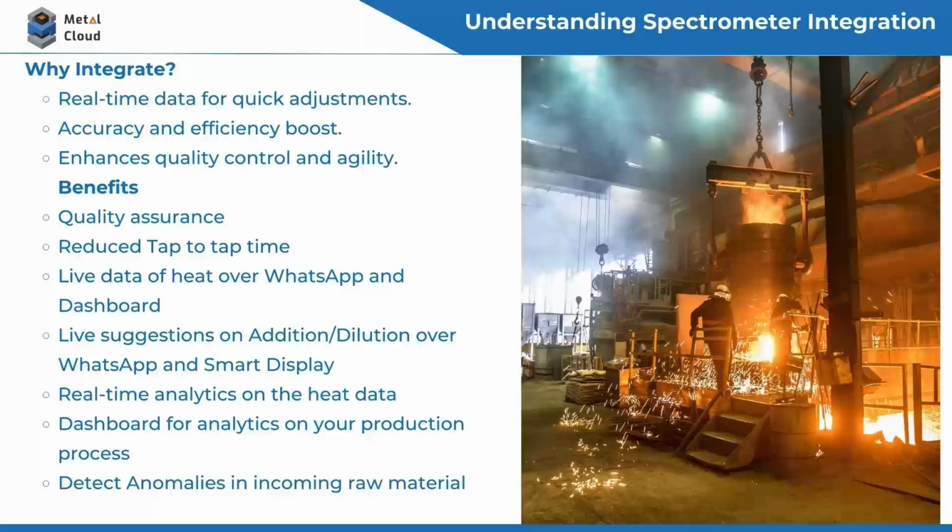So what you are going to save: accuracy and efficiency boost obviously you will get, and enhanced quality control you will get. Apart from that, something is automated, you are taking the liquid sample and getting the suggestion immediately once the spectrometer reading comes, then you will be able to save time also. Melting time, plus you will get minimum raw material consumption, because unnecessary addition won't be there, because this is being calculated by software or an algorithm which works consistently over time.